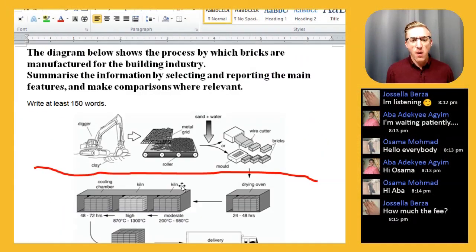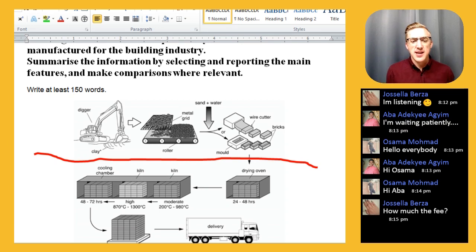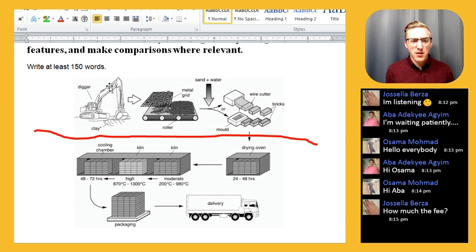Now, I gave you an assignment last week, which was to write the essay based on the outline that we created last week. In today's class, I am going to look at the 2 student essays that I received and give some feedback on that. As I said last week, we looked at this topic, which was a kind of diagram or a flow chart, as it were, from digging for clay all the way through to delivering bricks.